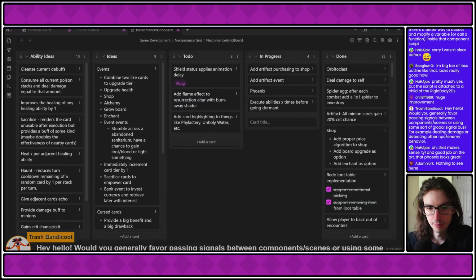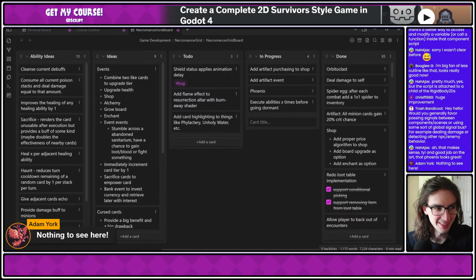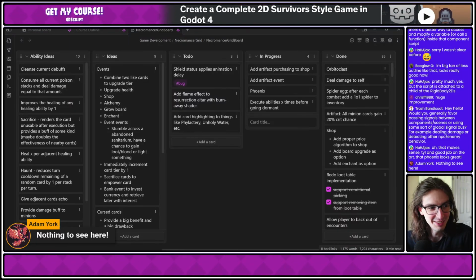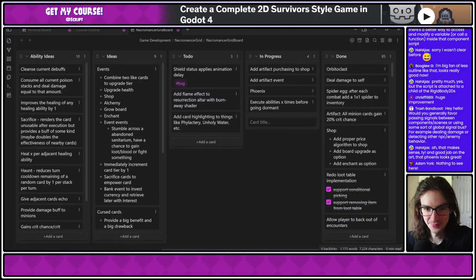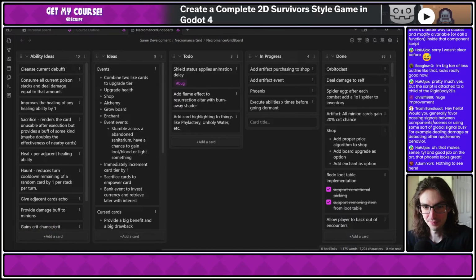But yeah. Nothing to see here. Oh, look at that. Adam took the Phoenix image as the profile. Very nice. I'm honored, Adam. Thank you, thank you. Hi, Jackson, you're welcome.